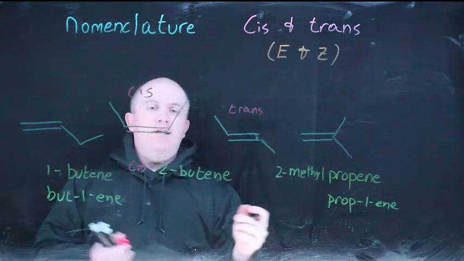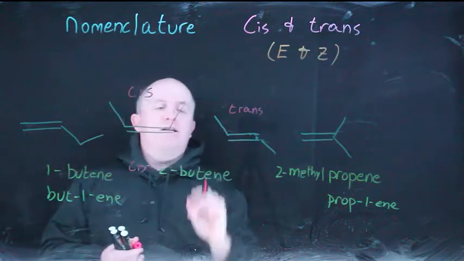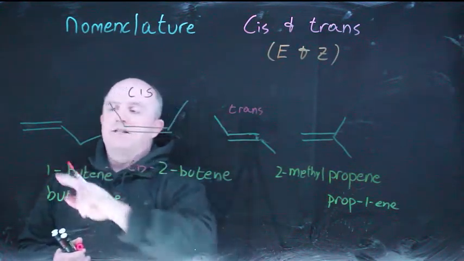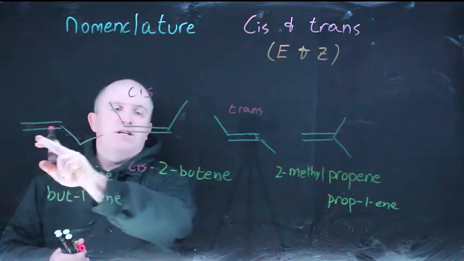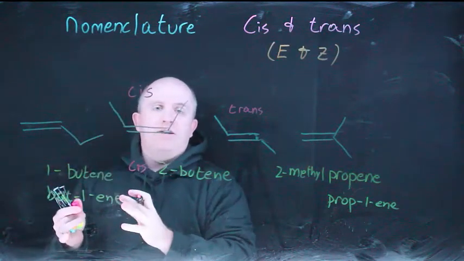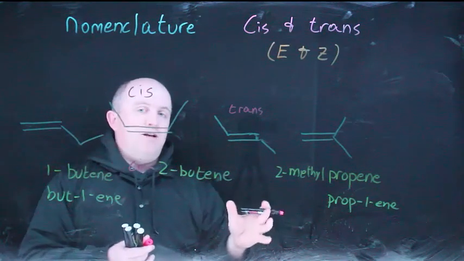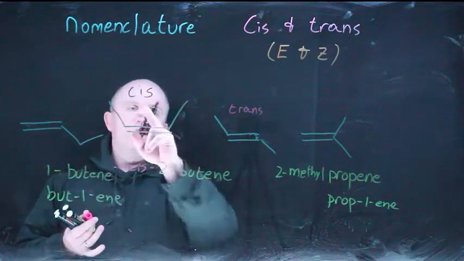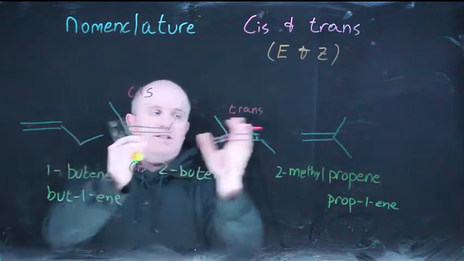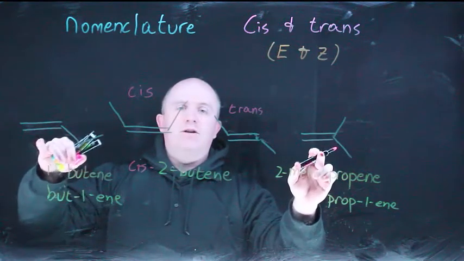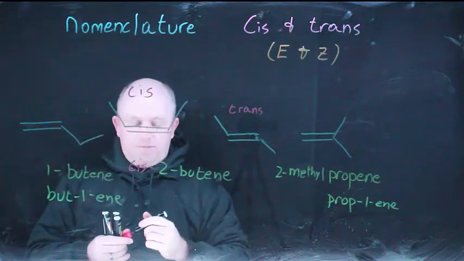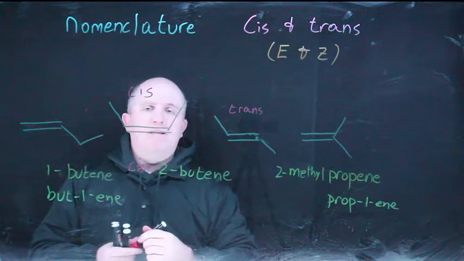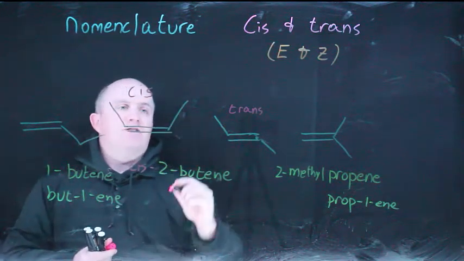And that's basically it. So whenever you're dealing with the nomenclature of double bonds, you need to tell me where the double bond starts. If you have a double bond in the molecule, odds are good that the double bond is going to be in the main chain. So you need to tell me where the double bond starts, and then you need to tell me if it's cis or trans, as long as it's internal. Obviously, if it's terminal, then you would describe it in different terms. It may not be necessary to specify anything else about it.